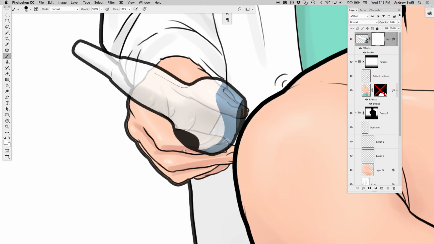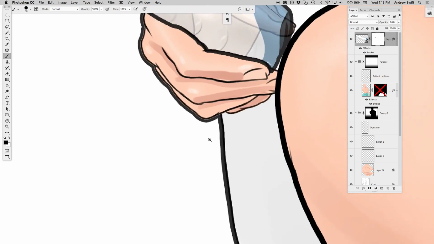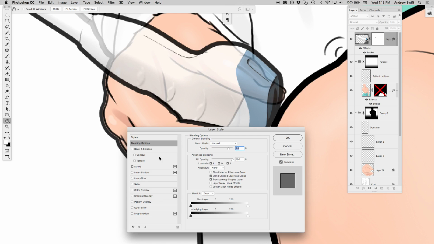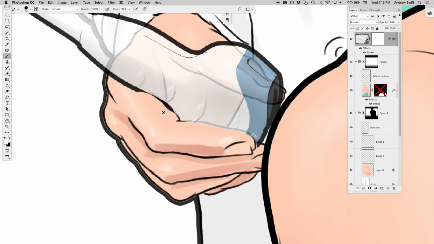So maybe that's what we want and maybe it's not. If we want to cover up the stroke rather than to have it stroke what is masked, we can turn off layer mask hides effect like that.